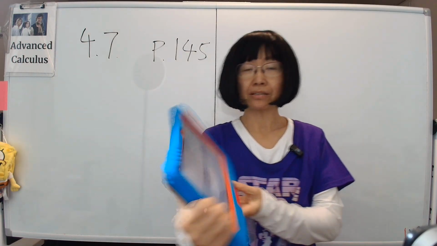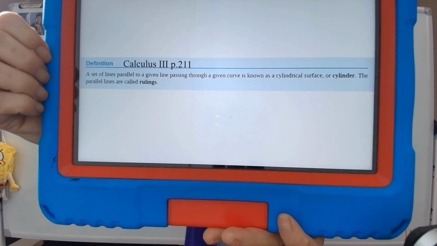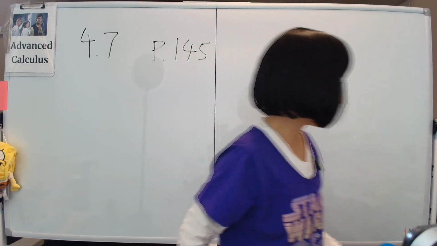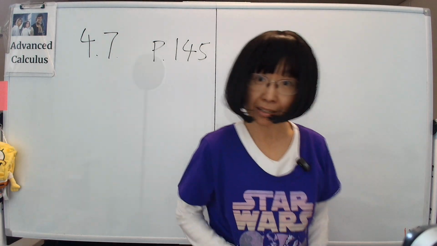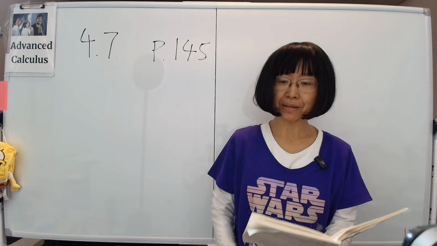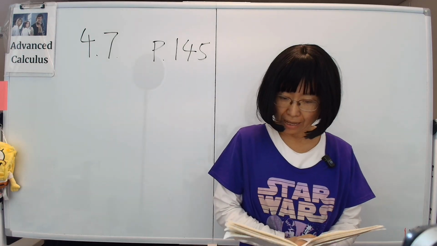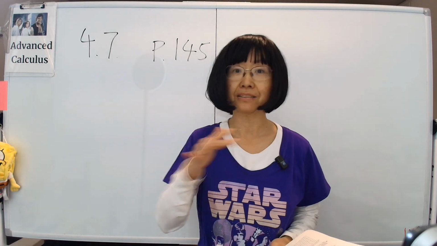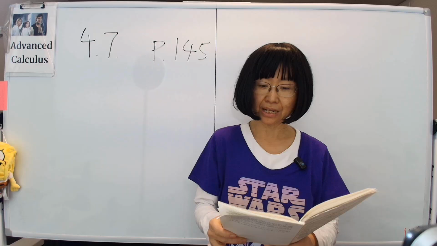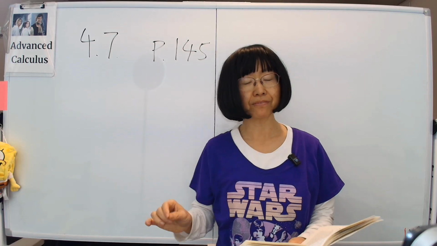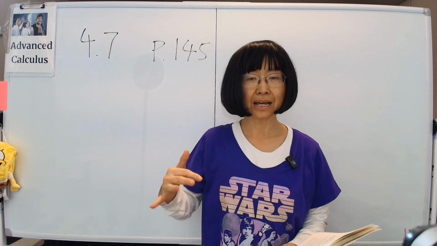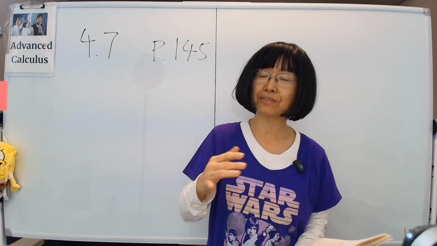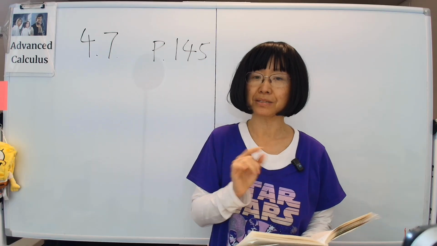Now, before we start, I want to show you this definition of a cylinder real quick, because you're going to need it in the homework. I'll talk about it later, but I want to show it to you in case I forget. So let's look at page 145. We have the family of surfaces. The family of surfaces works in a similar way as the family of curves that we did in the previous section. We're going to discuss one-parameter families of surfaces. That is, we have a collection of surfaces, and each member of the family is defined with just one parameter.